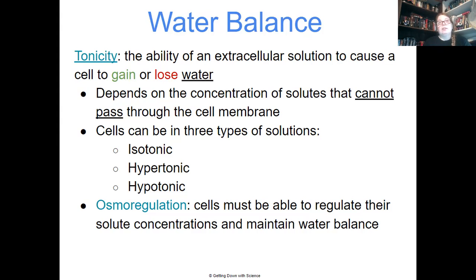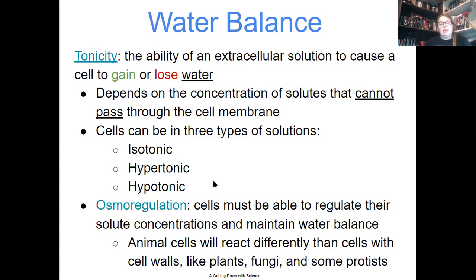Okay, so osmoregulation. We know about the word osmosis from middle school, so this is referring to regulating osmosis. So cells must be able to regulate their solute concentrations and maintain water balance. Cells are going to have ways to try to counteract osmosis if it's going to be negative, like those aquaporins we talked about with cell membranes. There's a reason why it says a lot of channels can be gated. We want to try to stave off some of this osmosis if it's bringing too much water in the cell or if it's making it shrink too much.